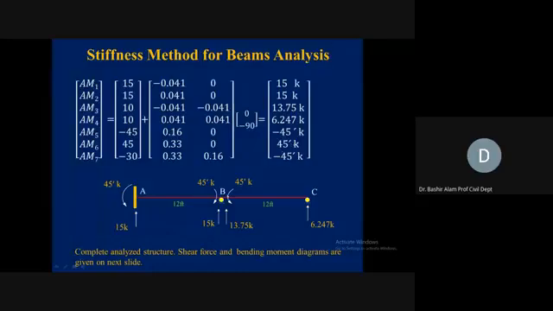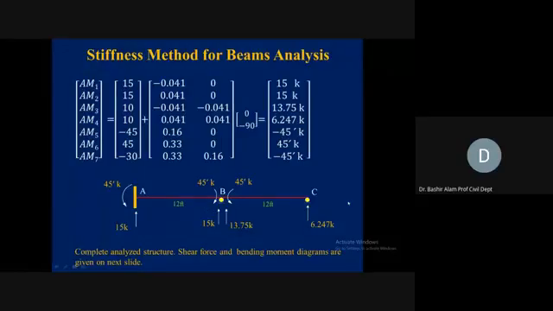This AM6, which was the moment just to the left of this B, is 45. So we put this in the same clockwise direction, but to the right of this B, it is becoming minus. So instead of clockwise, we put this in the counterclockwise direction, balancing each other. So you got again the verification, as I said.